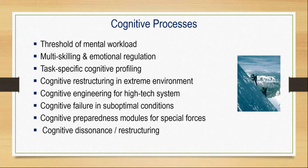An ATC controller, I was talking about it, how is he going to do it? There are so many people in his hand, the lives are in his hand. Then the task specific cognitive profiling, each task requires a different level of cognitive skill. If we are able to use that effectively, he will do well. Otherwise, we have got a proverb, am I right? The idle mind is the devil's workshop. So, we have to keep people engaged.